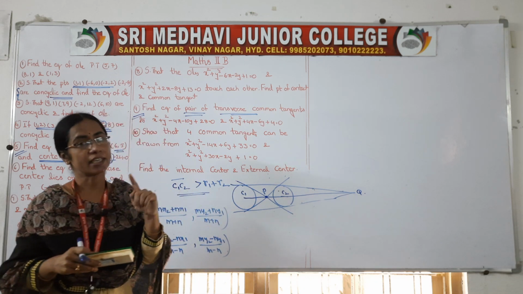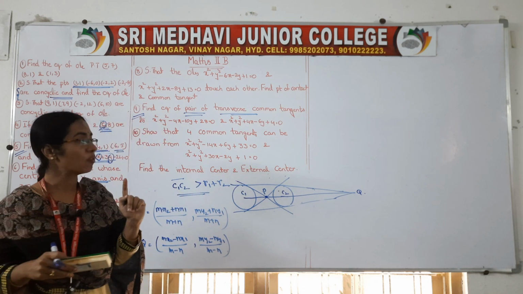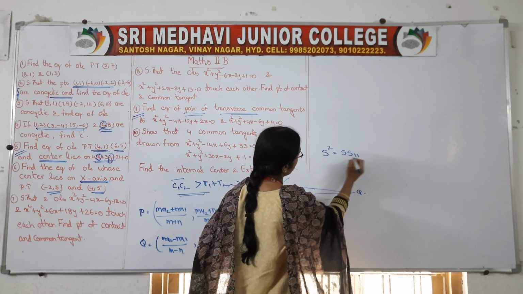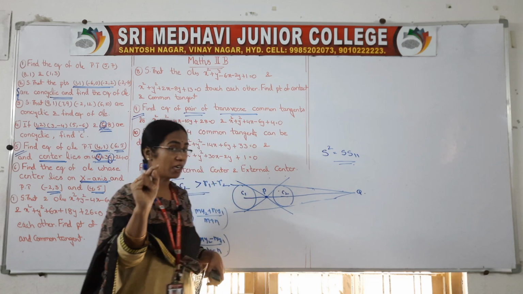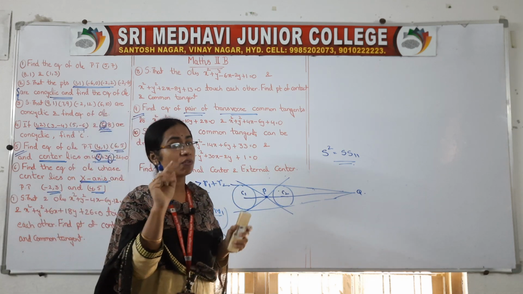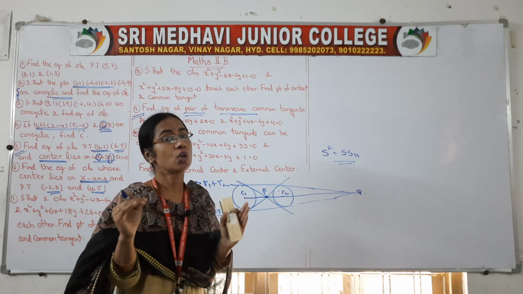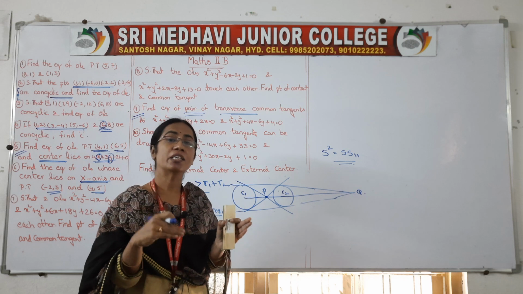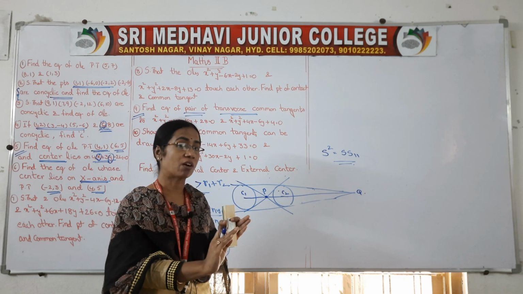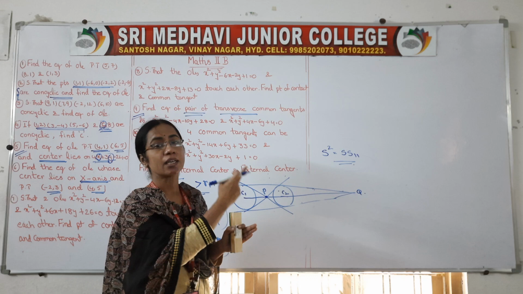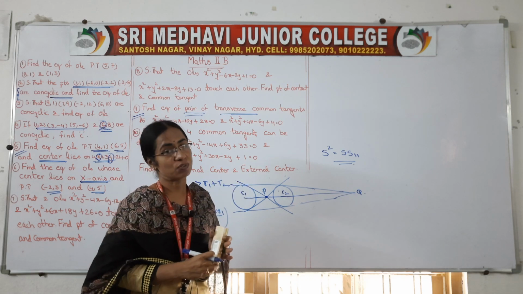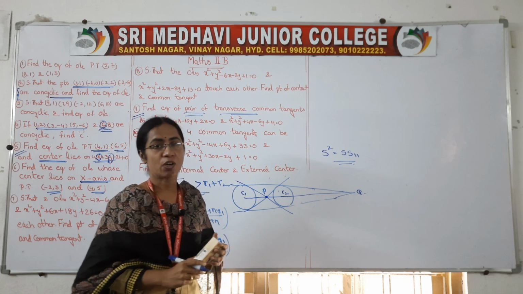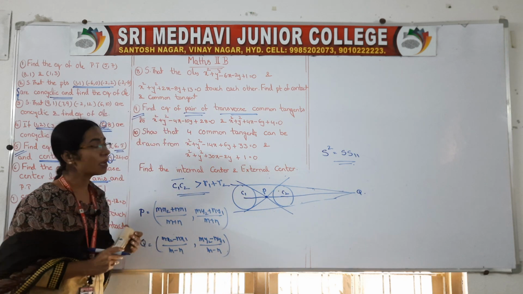Okay, so while finding the equation of transverse common tangents, we have to apply one formula, that is S square is equal to S11. For that we want the point from where we are drawing those 2 common tangents. So that point divides C1, C2 internally. So by applying that formula, first of all we have to find P, then we have to take that formula to get our transverse common tangents. We will get 2 common tangents for the circles. Okay, so those are the methods.